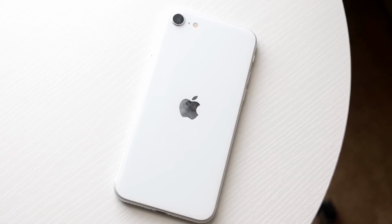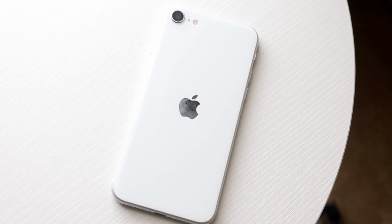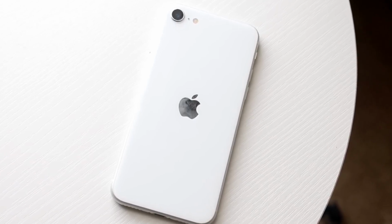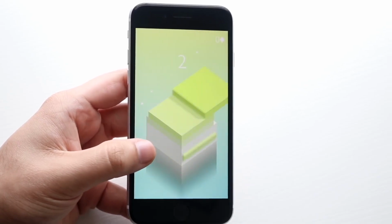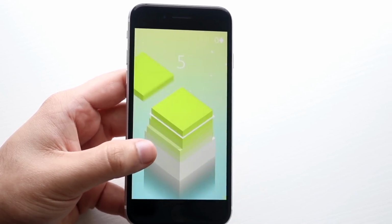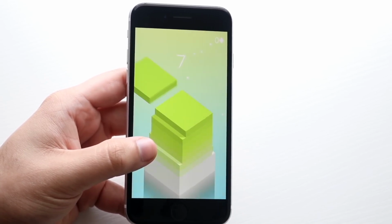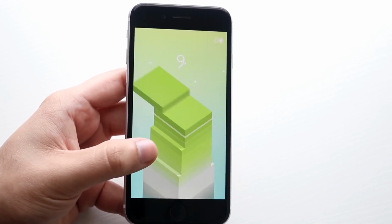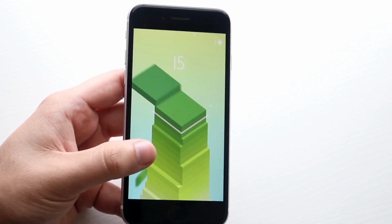And that's the thing. Even though this phone is still supported and still around, you're getting a phone that is fairly outdated when it comes down to it. And like I said, I don't want to recommend a phone to people if you're not going to like the way this phone looks, because you're going to be looking at this phone basically every single day. But it's not even just the body that's outdated. It's the home button. To be honest, the home button is very, very outdated, and it's a lot different than a home button on an iPad.